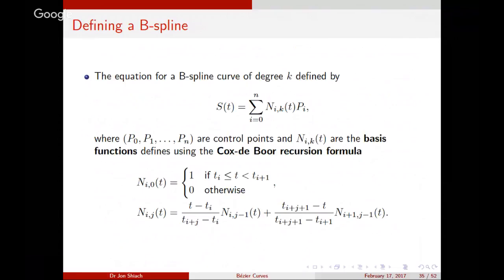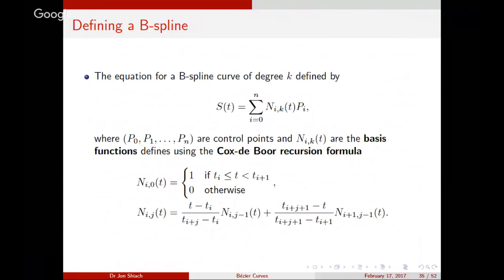It looks complicated, but if we break it down, we have a parameter t. For basis splines, t is not necessarily in the range 0 to 1. Instead, t is related to some values t subscript i. Where you've got a subscript, these are called knots. I'll talk about the knot vector in a minute, but think of t_i and t_i+1 as just some numbers that are increasing in value. Your t is your parameter.